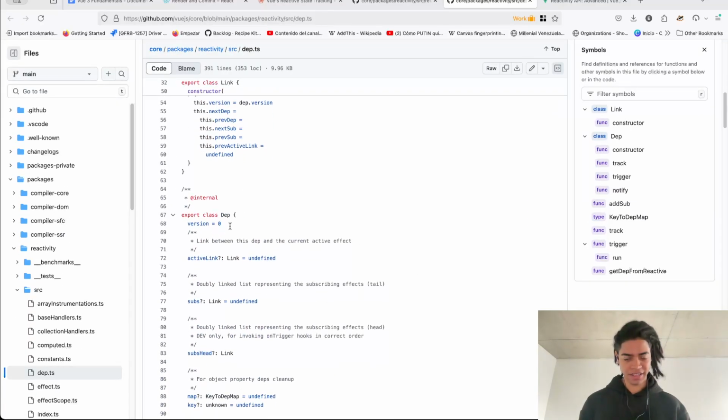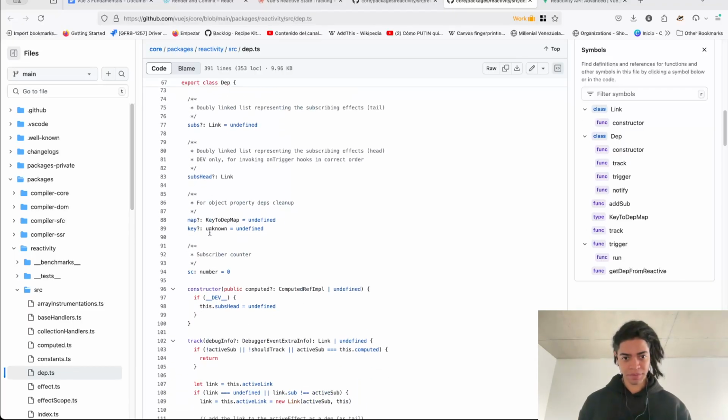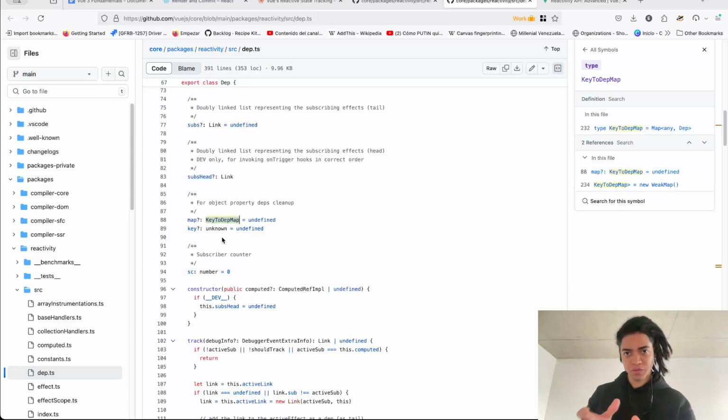There you get it, dep, which is an object. Let's say you have a version, active link, subs head, map, key for object property dep cleanup, right? Key to map. This is where now everything makes sense.